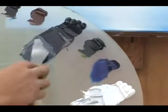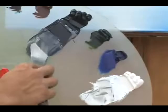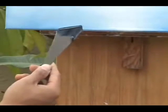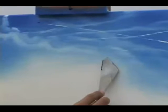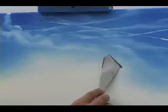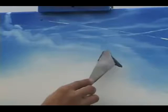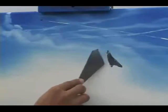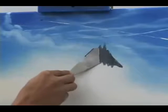That looks good. Okay. Now you want to pull the paint flat, cut across like that. And you want a little roll of paint on the edge of the knife. Okay, so now we come up here, and this will be a mountain range in the background a little bit. And we made it lighter in value so it looks like a little farther away once we blend it out. Whatever shape of the mountain you want, you use your knife and just cut it in there.